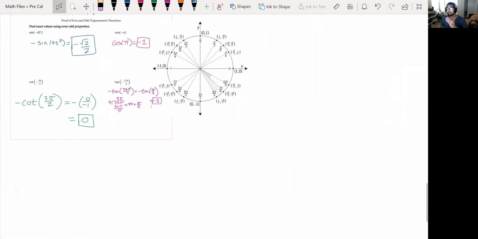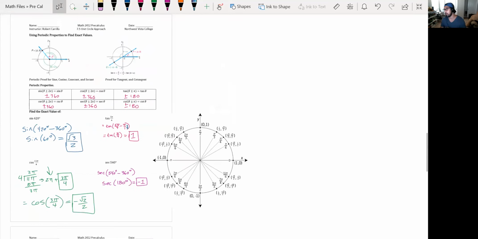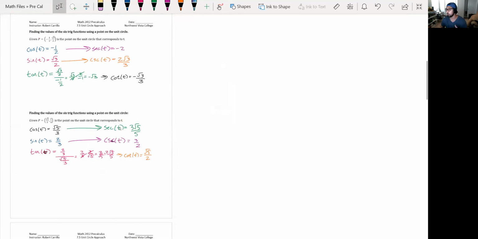Okay. And that is 7.5, the unit circle approach. The best things we learned from this section were the even and odd properties, which take with you. It's good to know that sine and cosine, all the trig functions have even and odd properties. And the periodic properties. We will be using these for graphing. We'll even use even and odd properties for graphing, that whole symmetry thing. So these last 2 pages are basically the most important. The first 3, just a refresher on everything we've been learning so far.